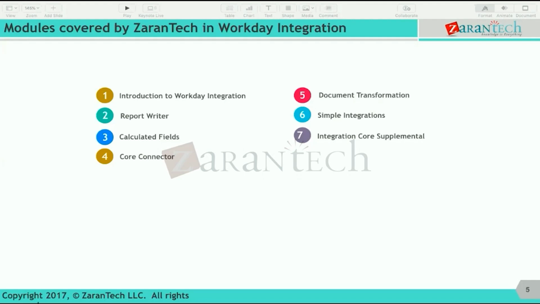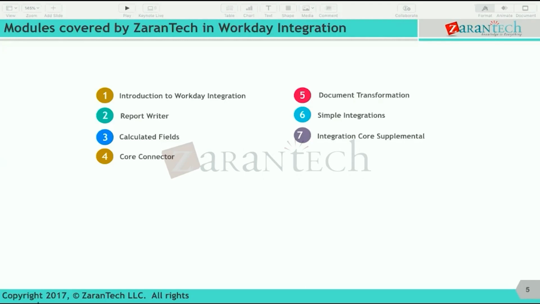Probably you are sending data with a first name and last name, but the target system only needs a name. So you need to do some kind of concatenation. Probably you are sending data as XML and the target system needs it as CSV. How do you do that? All those kinds of things are done through document transformations. That's what we will cover in the fifth topic, not this session.